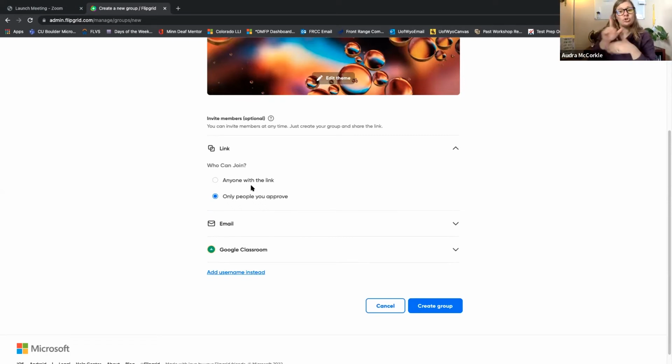You can also pick or select which link you would like to use. If you'd like to share a link, I always would like to use the feature of sharing a link, and then I can copy that link to Canvas, or you can also email the link out, whichever is easiest for you and your students.